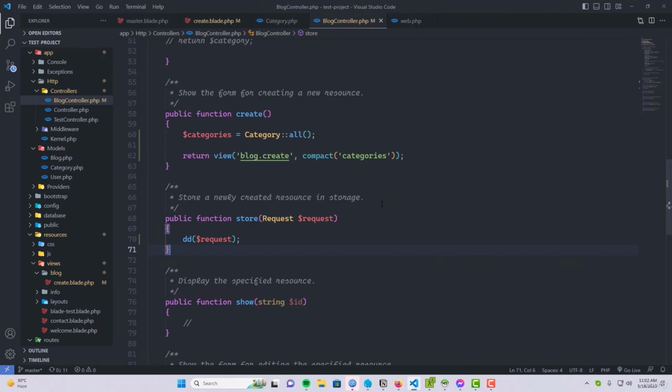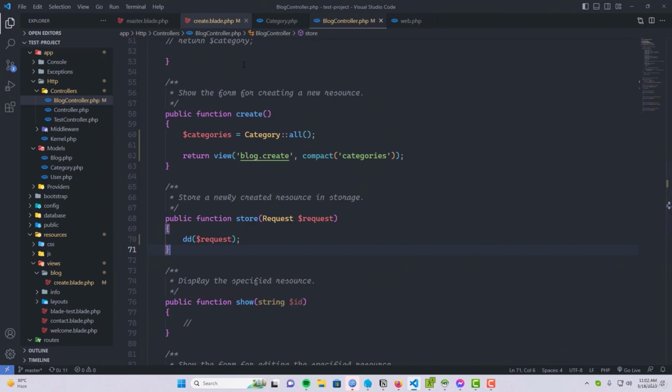Because if you don't use a CSRF token in your form, there is a high risk, or you can say a high possibility, that your website can get hacked. So to prevent CSRF attacks and some other attacks like SQL injection, we have to use CSRF in our form. Got it? So how do we add a CSRF token into the form?